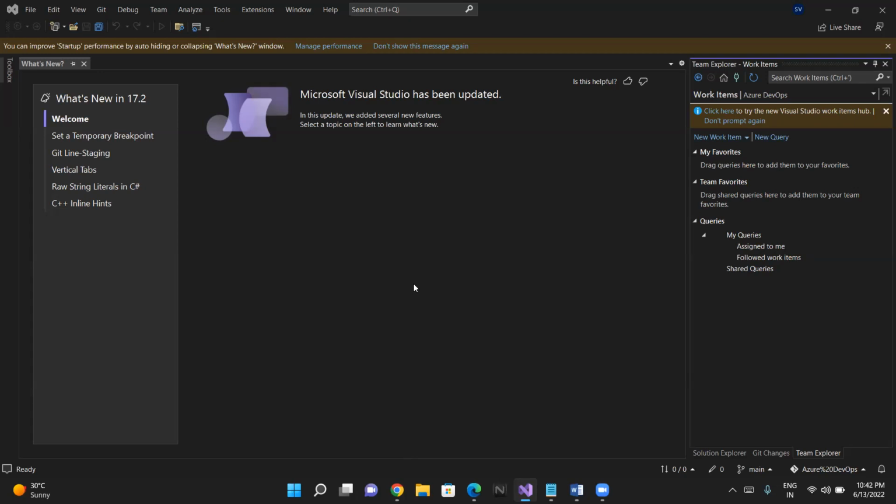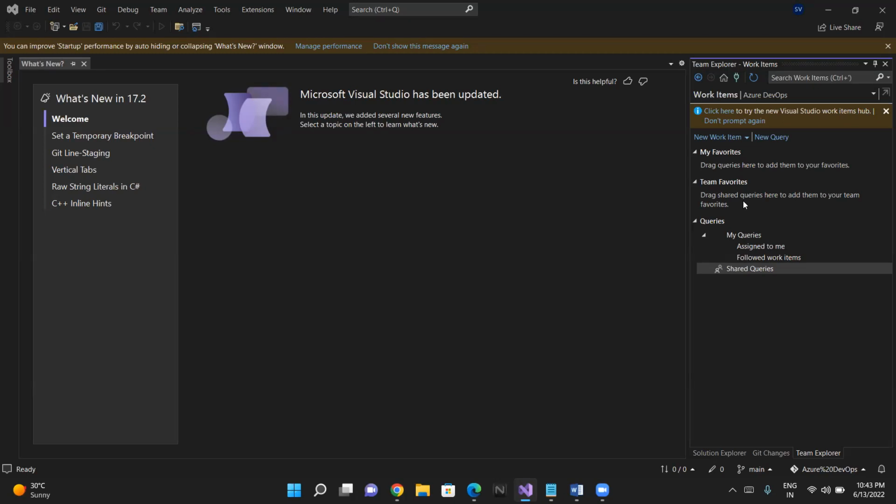Apart from creating a new work item from the UI, you see a small link, New work item. Using that, you can create the new work item, and you can create queries also. Under the queries, you see My Queries, Shared Queries, right? So it will allow you to see different types of queries, export them, work with them, and all those operations that we are able to do from the UI, you will be able to do from this tool also.